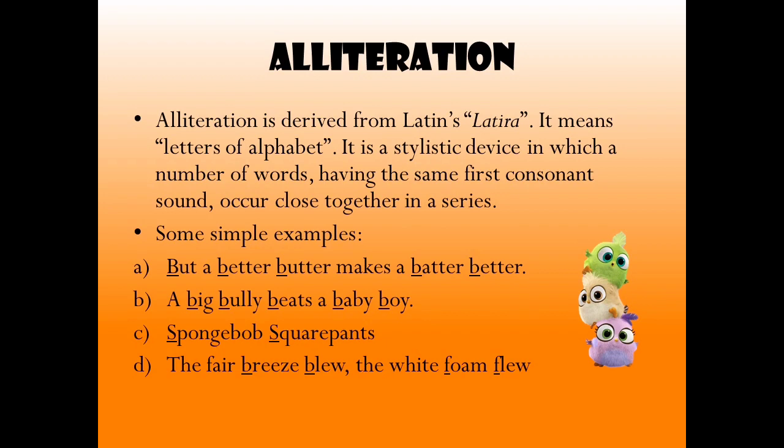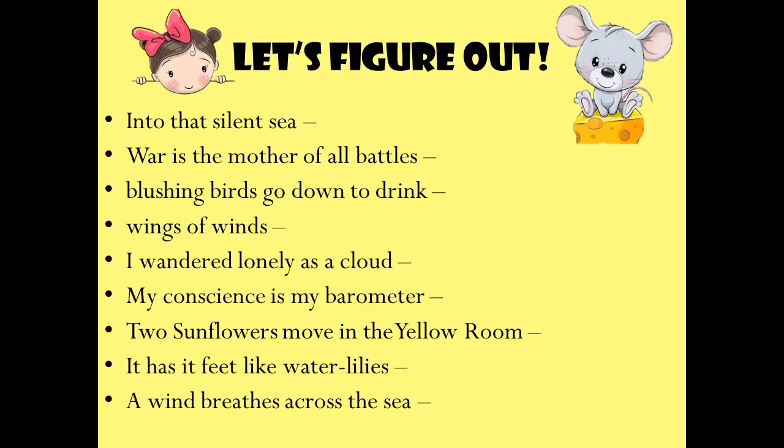So I hope, children, the concepts of simile, metaphor, personification and alliteration are clear to you. Now let us figure out, because we had a practice and we went through the video very clearly. So let us try to answer these questions. Into that silent sea. So children, can you answer what it is? What kind of a figure of speech has been used here?